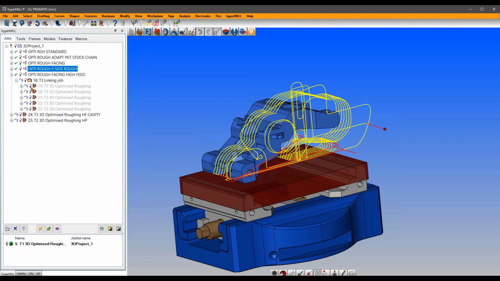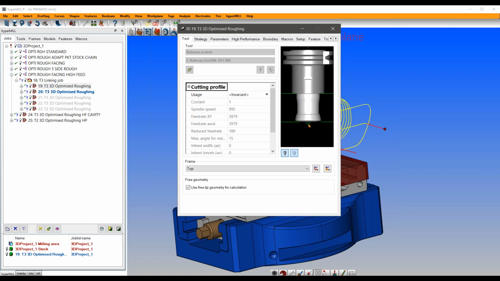Now, these are certainly becoming more prominent on the market. Lots of different geometries are available, and the nice thing about hyperMILL is we handle all of them. Our optimized roughing allows us to use the true tip geometry, and it's a true calculation against that geometry. We do not have to fudge around with true cutting diameters. We define the cutting diameter. It's a 32 mil high feed cutter, and that's what you call it, not a true cutting diameter of 25, having to fudge the figures.